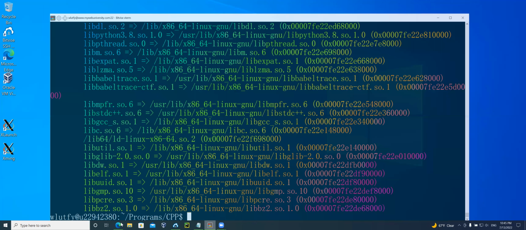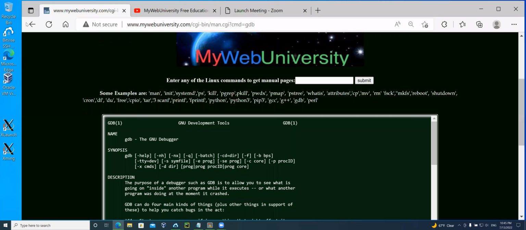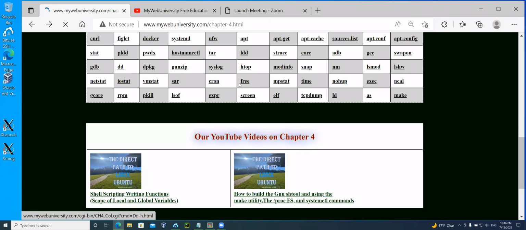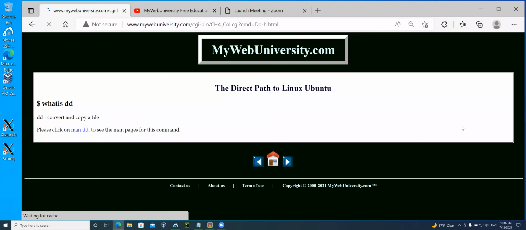So let's go back to the next command. The next command here on the GDB was the dd command, I believe. The dd command is very intuitive. It is just to copy and convert files. Sometimes you can convert files from lowercase to uppercase.